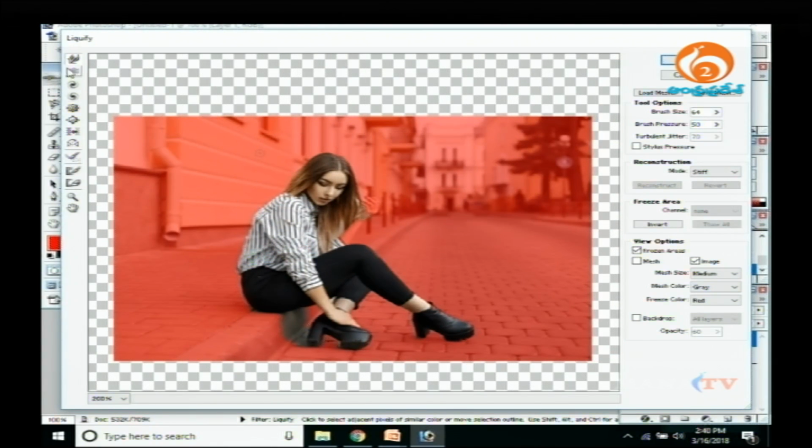So now you can smudge. To reduce the brush size, you can decrease it from here. See, the brush size has decreased, isn't it?